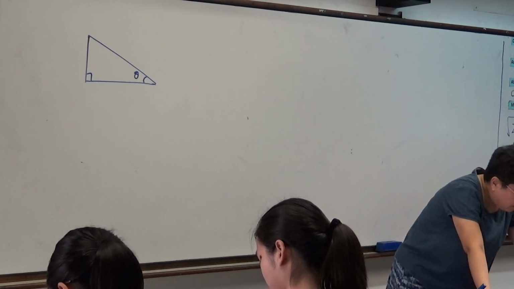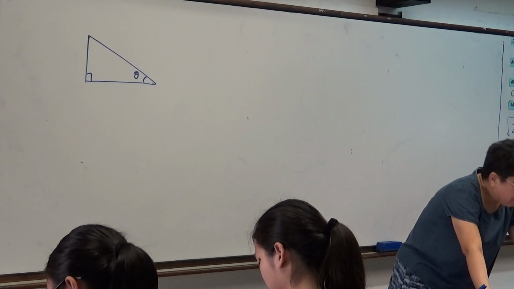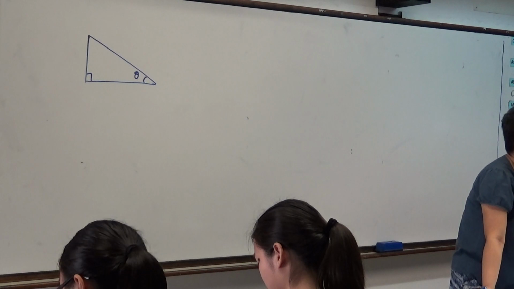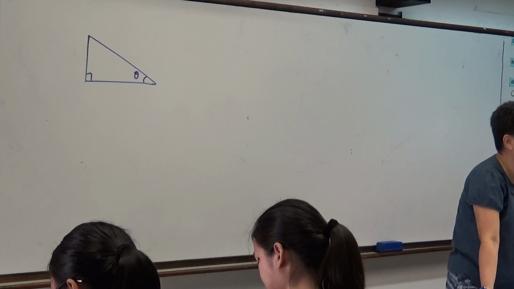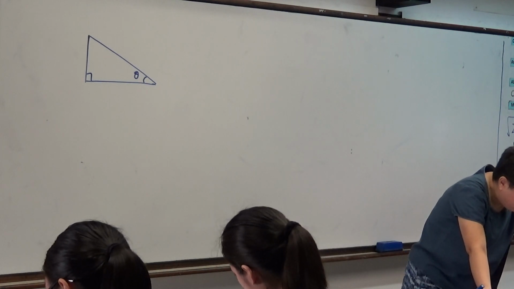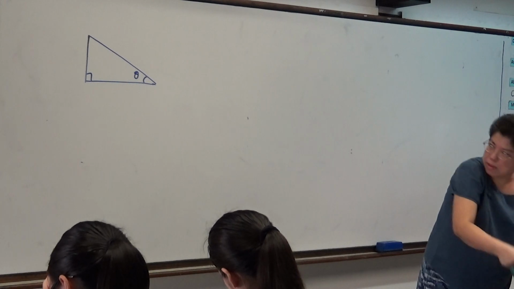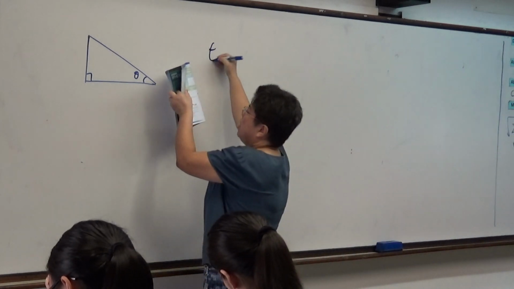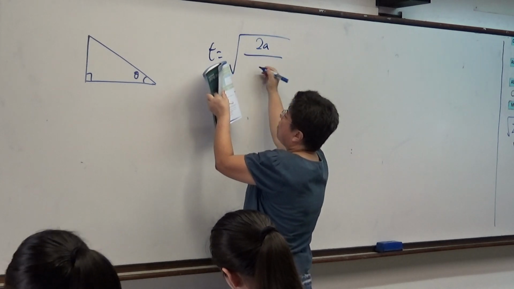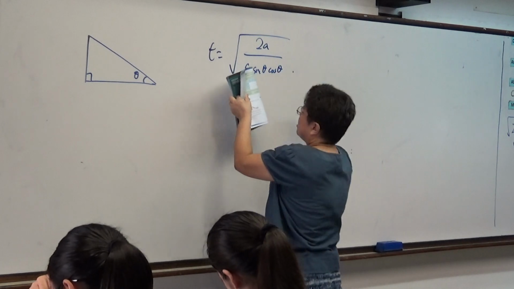To facilitate loading, an inclined plane is set up as shown in the diagram. Now, if friction is ignored, what do you mean by friction is ignored? You assume no friction, so there's no resistance force. Is that clear? The time t seconds taken for a block to slide down the inclined plane is given by the equation: T equals square root of 2a over g sine theta cosine theta.